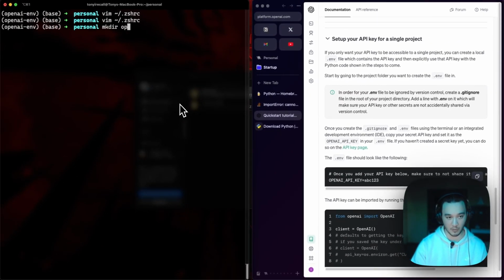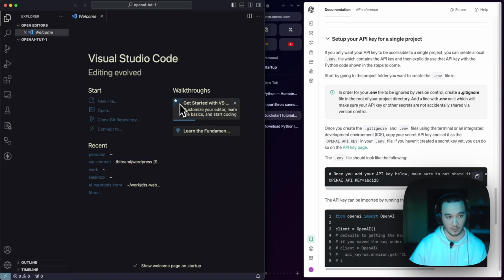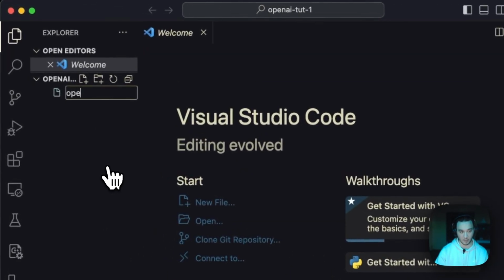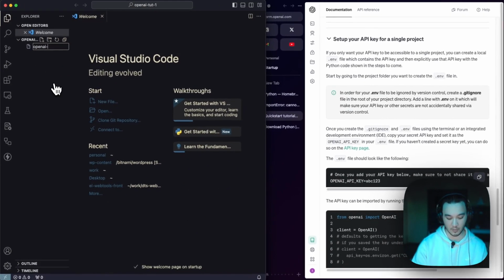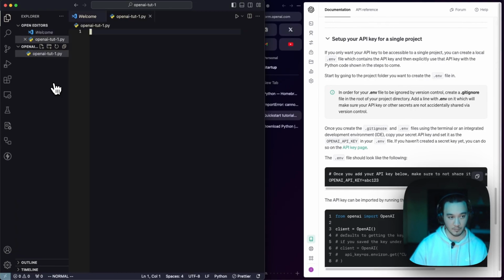We can type openai-tutorial1, go straight there, and then use Visual Studio Code to open it. Okay, once we have this, we can create a new file named openai_tutorial1.py. Okay.